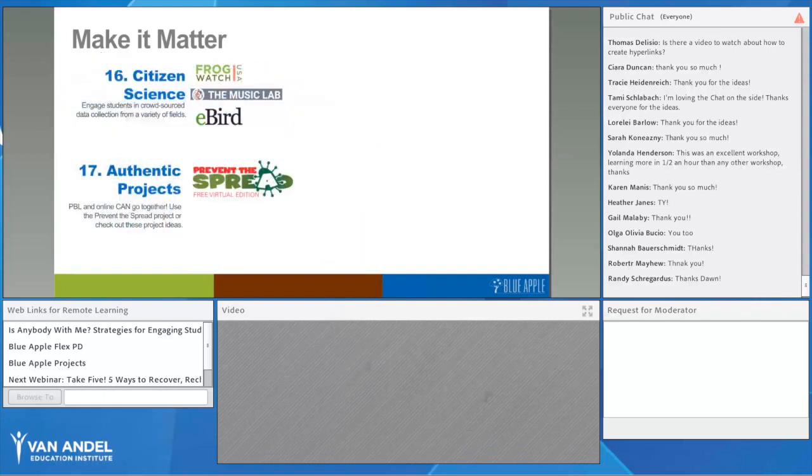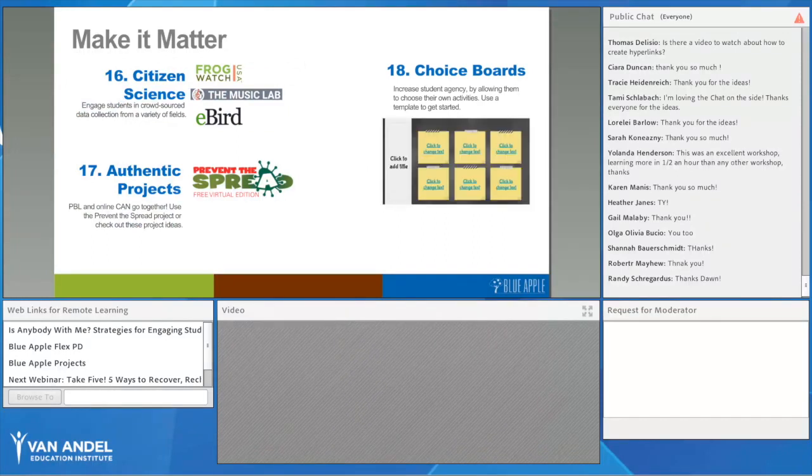So choice boards, I know that these are not novel. This is not groundbreaking. These have been around for a long time, helping with differentiation. But anytime you have the students that have choice, you're increasing student agency and ownership in their work. And on the HyperDoc, I've included a teacher's, that I came across, very awesome resource templates for creating interactive.